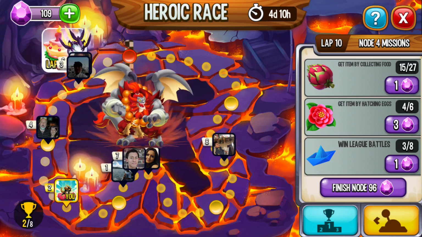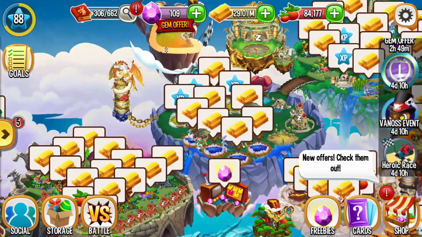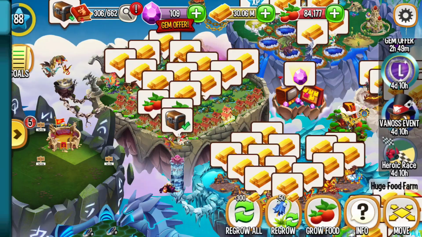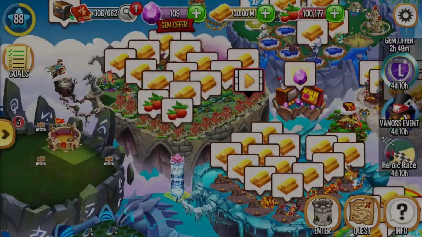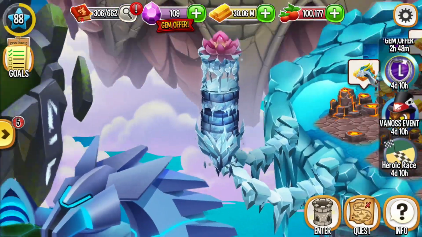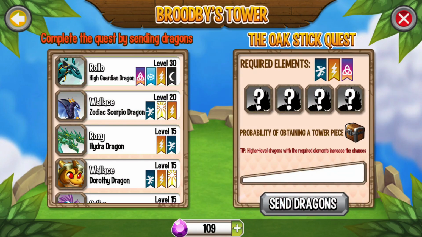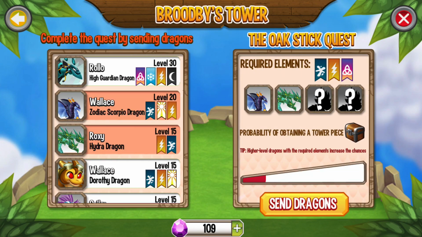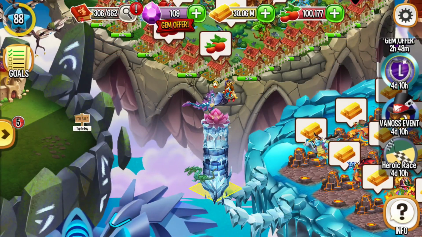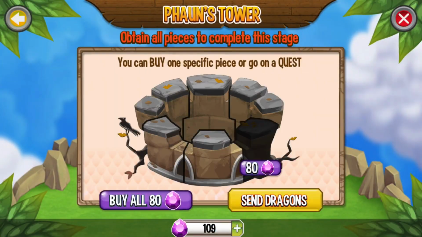Okay, hatching and collecting food. Okay. Don't forget to send your dragon to this tower to get a quest item. After you get this tower, you have some special thing.